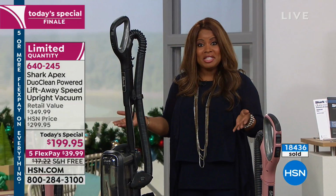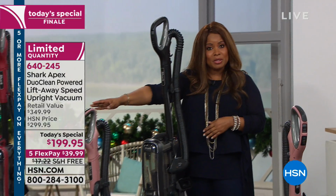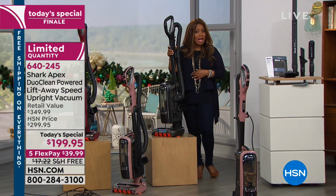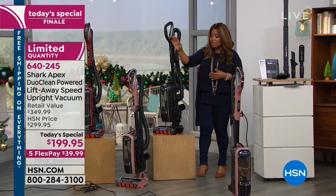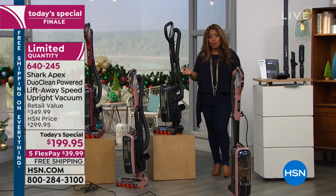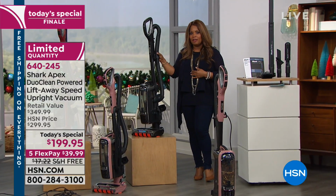So we started the day with 6 colors. I know that you see 3 choices here, but the red is completely sold out. The black will be the next to go. Now there are only 700 remaining in the black, and about 300 people that are ordering. The only choices that are available are gonna be the smoky rose and the black. I am recommending though, if you want the black, because we can't get more of these in, and I do believe that this could be the final airing.